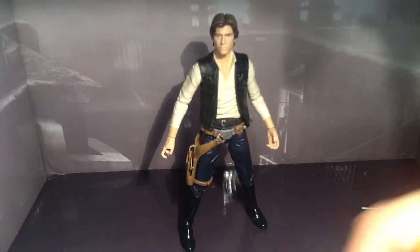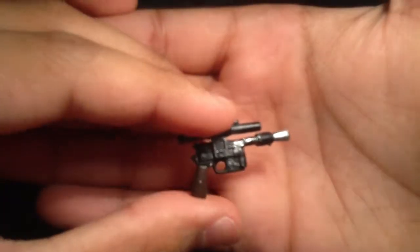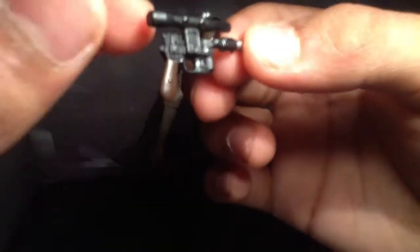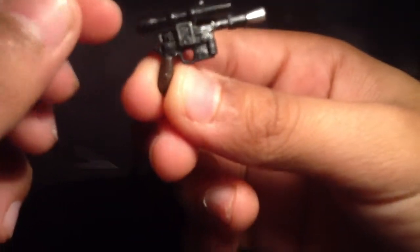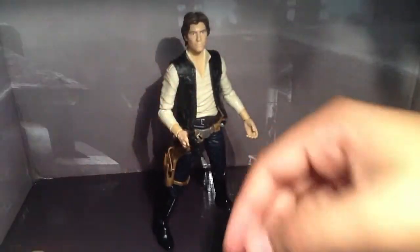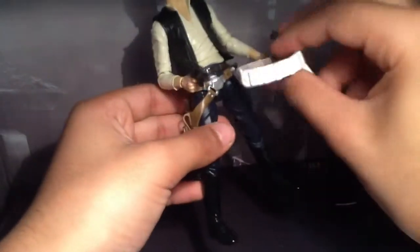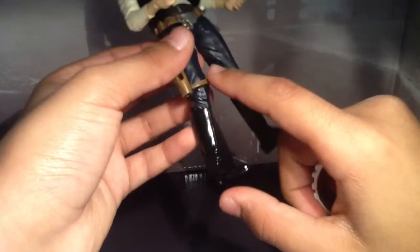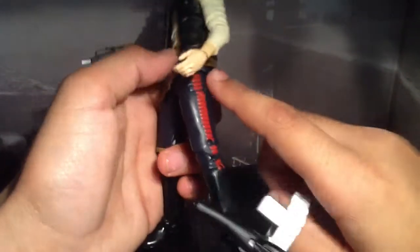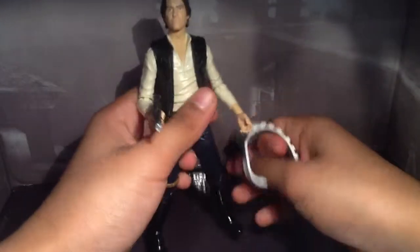The accessories — Han Solo comes with a good amount of accessories. First, he comes with his iconic pistol. It's not just one simple brown hilt color; it's actually mixed with some good black paint there, and there's some silver brushing on the gun as well. It's a really good gun and it can fit into his hand. He also comes with this interchangeable waist — when I took him out of the package he had this on. You un-peg it, take it out, and there's a loop here. You have to take his foot and insert it there, then it slips on and you just peg in the back. There's a peg in this area and a peg hole — you just peg it in. It's not rocket science, it's really simple.